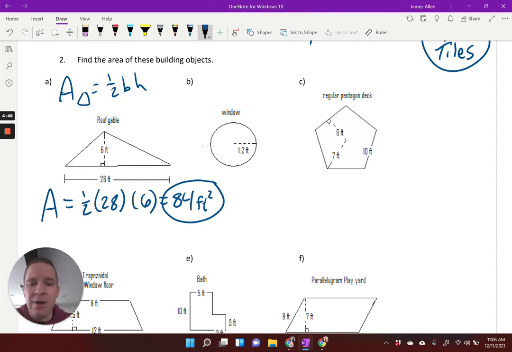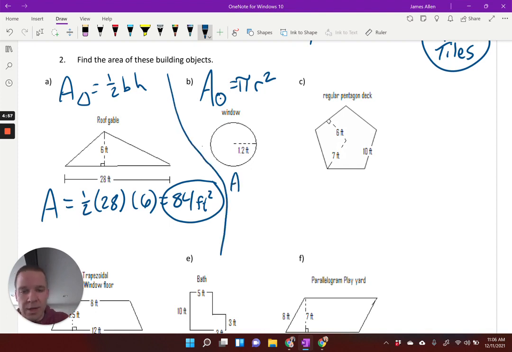All right, next one. Area of a circle here. That's a circular window. That's kind of fun, right? So area of a circle, that's going to be pi times my radius squared. Well, it already gives me a radius of 1.2, right? So I'm going to have area of the circle is equal to pi times 1.2 squared. I'm going to plug that into my calculator. So when I do pi on my calculator, I want you to use that pi button, not 3.14. I want you to use the actual pi button. It's more accurate. I'm going to get 4.523.